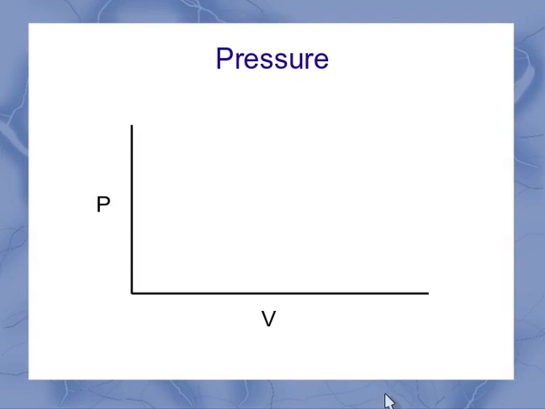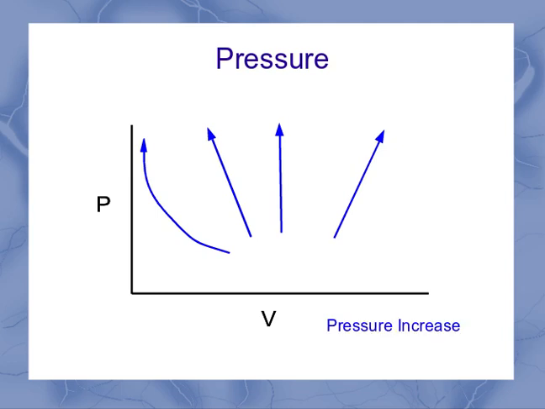Now, if I talk just about pressure, that means that any arrow or process on a PV diagram, because we're generally talking about a transition of a gas from one state to another, any arrow that goes upwards, whether it be straight upwards, to the left or right, or curved, if it ends up upwards, that means I've got a pressure increase.